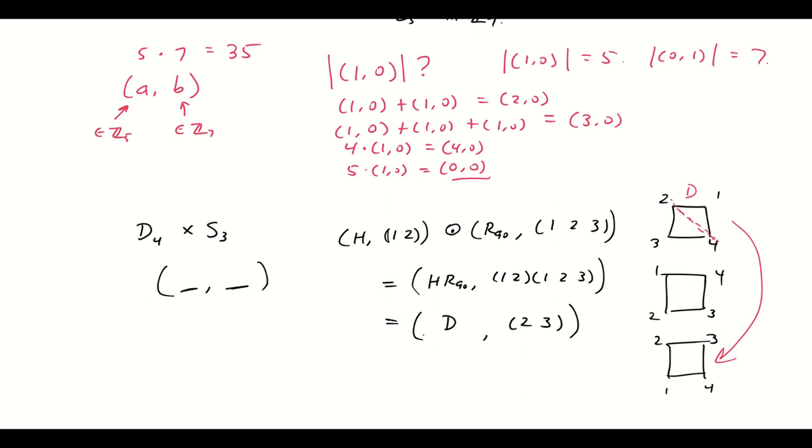So I just multiplied these two elements, (h, (1, 2)) and (r90, (1, 2, 3)), to get this. Now, why you would ever jam these two particular groups together, I truly don't know. It does give you a group. It gives you a non-abelian group, because I promise you that if I did this multiplication in the opposite order, I would get different answers, probably both here and here. Although just getting a different answer in one of the spots is enough to prove that this group is non-abelian. But it's a non-abelian group whose order is 8 times 6, because there's 6 choices for what goes here in the second spot, 8 choices for what goes in the first spot. And that's a group of order 48.